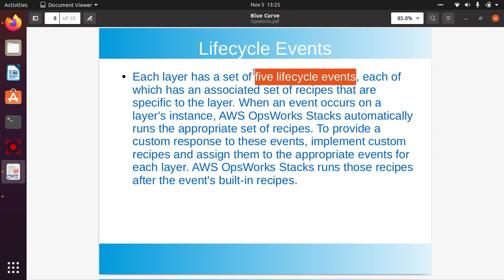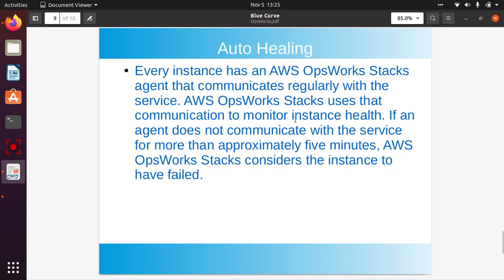These are 5 run commands, or we can call them 5 lifecycle events or hooks, right? First it will set up the instance, then it will run the configuration commands. After that, if you want to shut down, you can shut down the instance, and it will go offline. Then we can deploy and undeploy the application. That we can also do here. Okay, everything will be done by OpsWorks on behalf of the user.